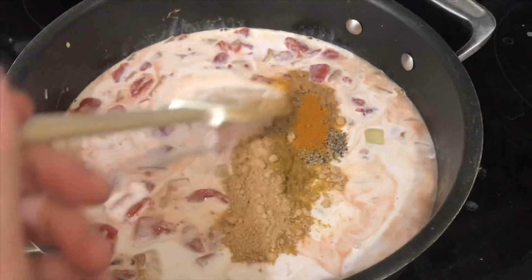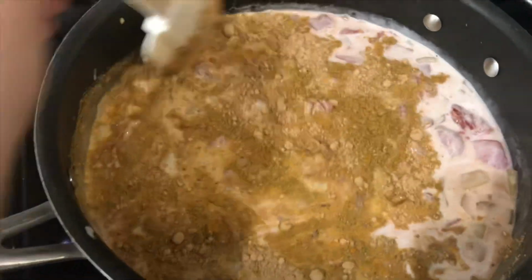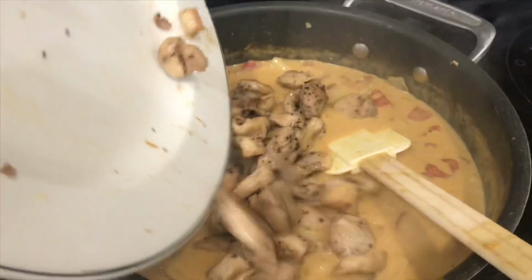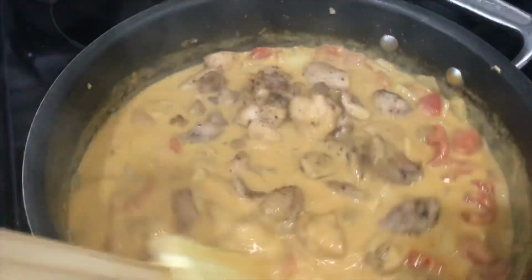And then once it becomes a little bit of a thicker sauce, you're going to bring the heat down to medium and let it cook for another 5 to 10 minutes, depending on the thickness of your sauce. Now it's been boiling for about 7 minutes, and I'm going to add my chicken, and I'm going to let it simmer together for about 5 to 7 minutes.